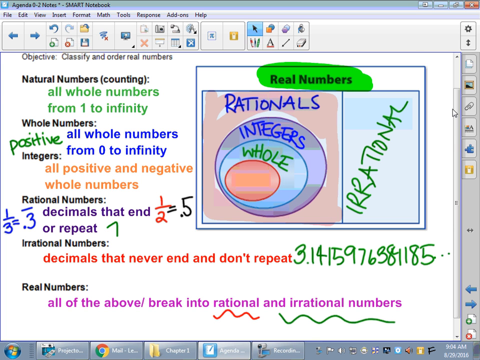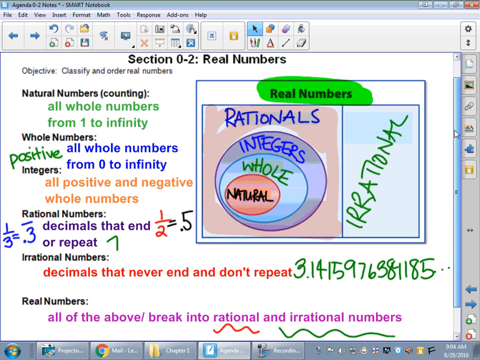If we're going to put, and so I better put those guys on here, here's our natural or counting. So notice natural aren't all of the rational numbers, they're just that little box. Whole numbers are all the naturals plus a little bit extra. Integers are all the whole and natural plus some extra. And rationals are all those integers plus the extra fractions and decimals.